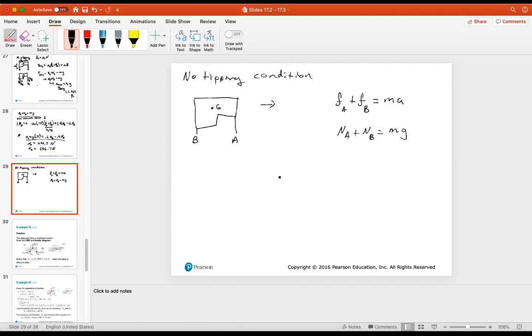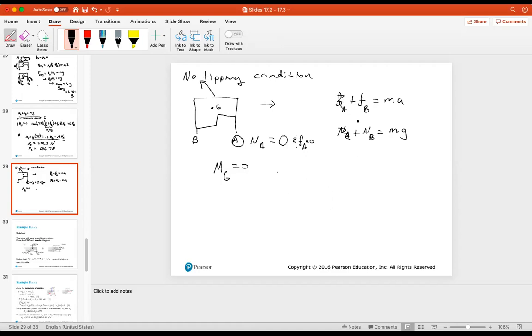And then if I want the no slipping condition to hold, I still would say that the total moment about point G is 0. Sorry, no, that means it's not going to tip. It hasn't quite tipped, but it's almost going to. So what I also want to require is that if it's almost ready to tip, it's almost ready to pop up and flip out of the back of the truck, then the normal force at A should equal 0. Which, if you think about it, also is going to mean that the frictional force at A is 0. Okay, so the frictional forces have to be 0 if we're almost ready to tip. Okay, so let me go ahead and impose that constraint.